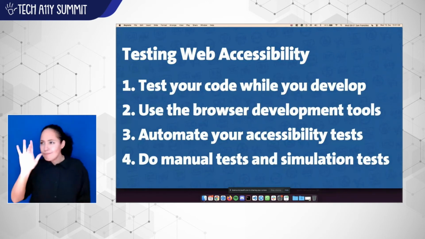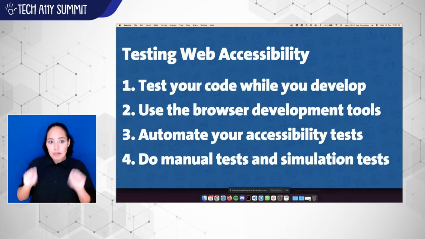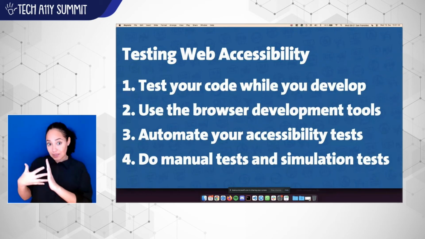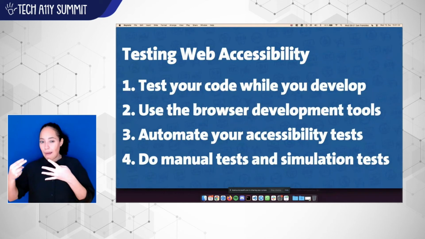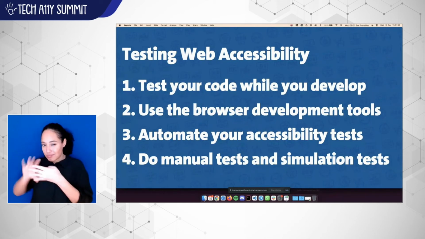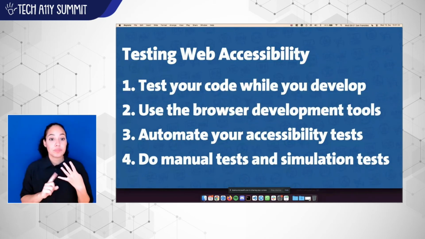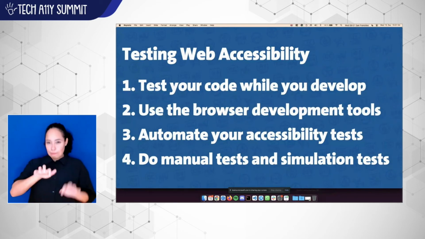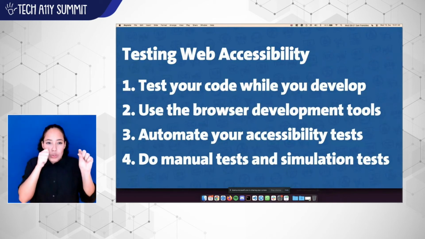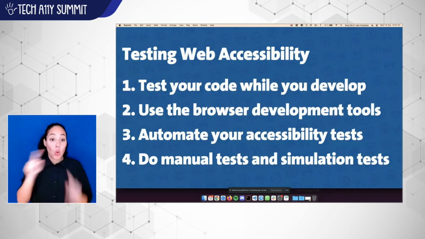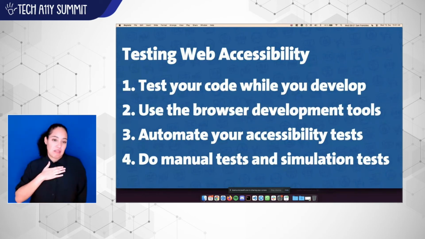How to make your accessibility tests? We already saw how to write unit tests using A11y, Axe, Pa11y and Lighthouse, and using GitHub Actions if you want to perform those tests while you're creating a pull request, if you have your code hosted in GitHub. And do manual tests and simulation tests. So use extensions for your browser. You can, of course, use a screen reader to simulate a screen reader user experience. So those are the 4 tips and advice that work for me, and I think they should work for you as well.